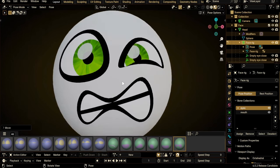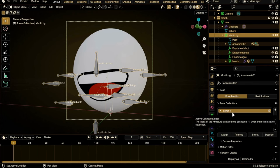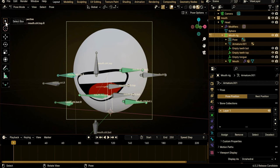One new thing in Blender 4.0 are collections. If you go under Object Data Properties, the armature properties, you see that layers were replaced by collections. We have this default collection called Layer 1, converted from the layer in the previous version. We can either rename this collection or create a new one. Go to the viewport, go to Pose Mode with Ctrl+Tab. This warning message is an old bug — just select one of the tools here, like the Select Box.